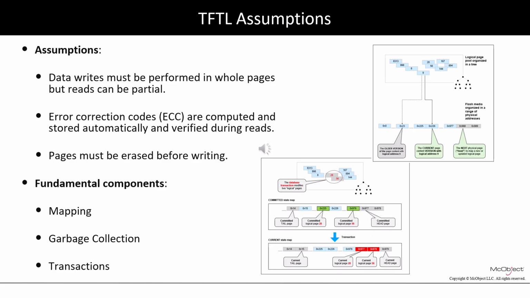Error correction codes, or ECC, are computed and stored automatically. During a write operation, the driver or hardware calculates an ECC and saves it in the spare area. ECC is verified during reads. The ECC is recalculated and compared with the stored value. If a mismatch occurs, an error correction mechanism attempts to fix the corrupted bits. If correction is not possible, an error is returned. This error gets percolated through the stack, ultimately returned to the application as a fatal error code. Fatal, meaning unrecoverable. Database operations cannot continue.